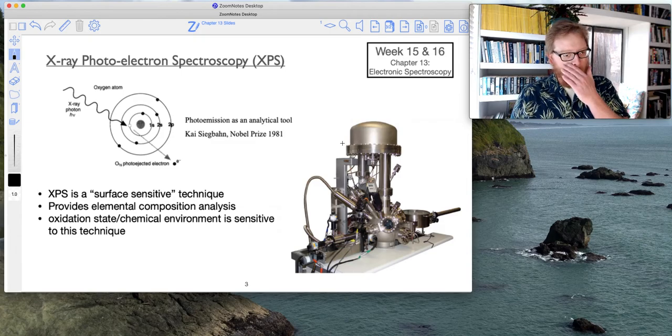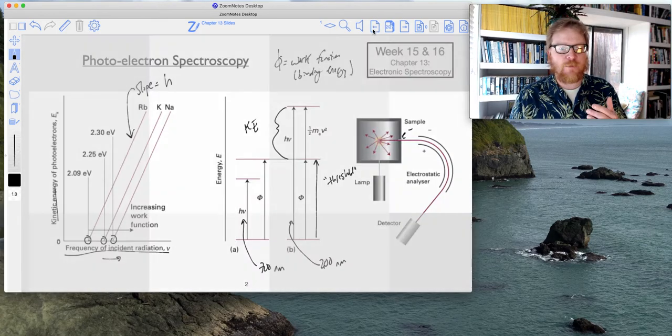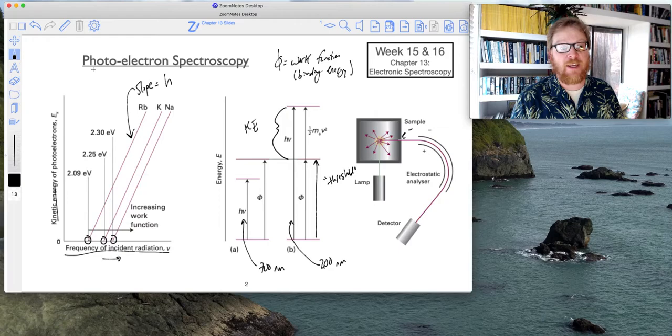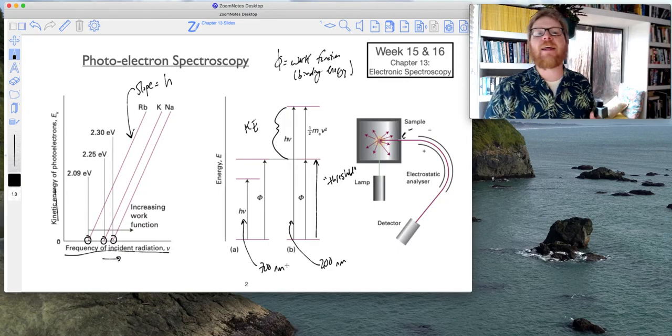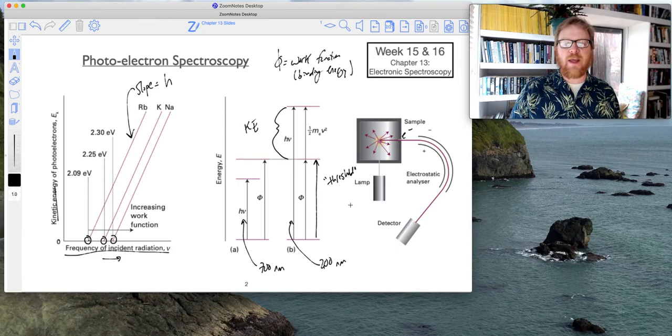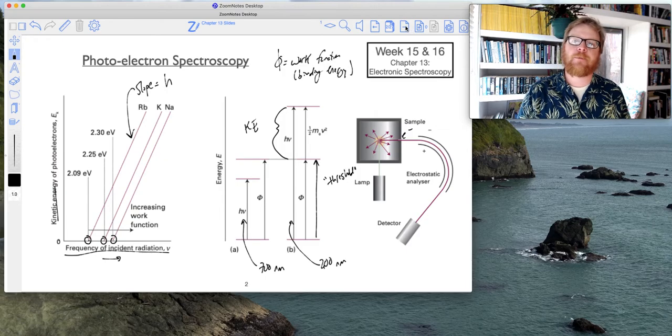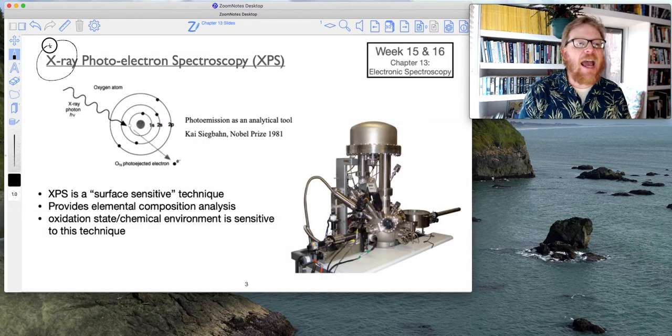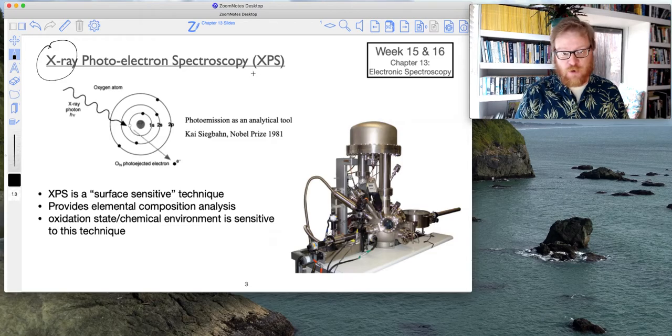So for one, we note that what I've described up here is just generally photoelectron spectroscopy, okay? And of course, depending on the energy and wavelength of light, we will knock out various levels of electrons, such as either the valence electrons or the core electrons, okay? So specifically, X-ray photoelectron spectroscopy, or more commonly known as XPS, will ionize core electrons, all right?